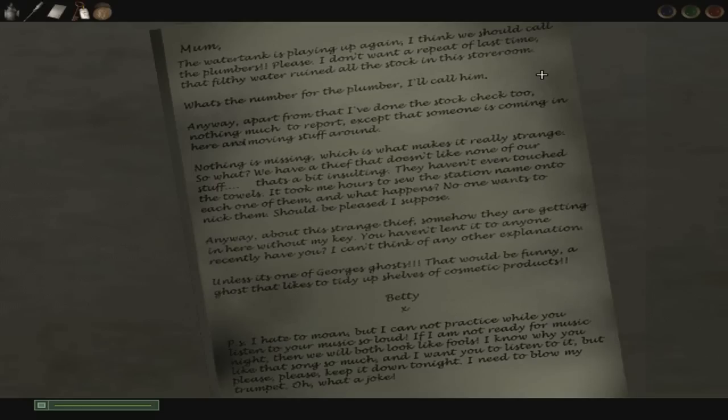She's obviously not. Anyway. About this strange thief. Somehow they're getting in here without my key. You haven't lent it to anyone recently, have you? I can't think of any other explanation. Unless it's one of George's ghosts. That would be funny. A ghost that likes to tidy up shelves of cosmetic products. Yeah, okay. You love PSs, don't you? I hate to moan, but I cannot practice while you listen to that music so loud. If I'm not ready for music night, then we will both look like fools. I know why you like that song so much, and I want you to listen to it, but please, please, keep it down tonight. I need to blow my trumpet. Oh, what a joke.